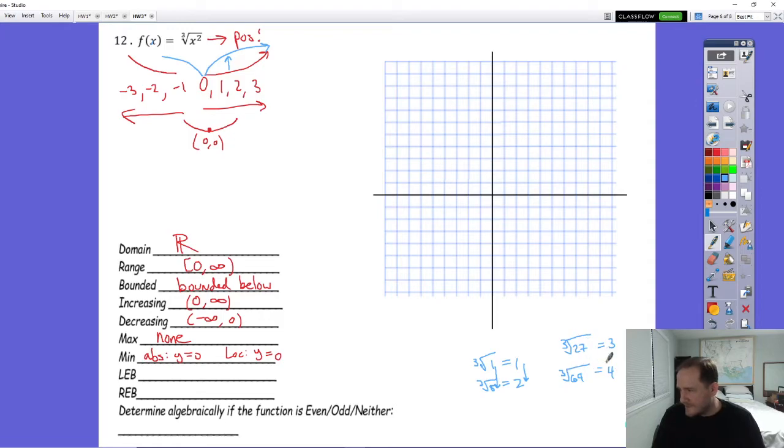So suddenly, for larger values of x, that increase of 1 in your outputs corresponds to an increase of whatever 64 minus 27 is. I don't know. 30, 37? Yeah, that's a big difference from 7, right? So clearly now, to get the same increase in y values, you need a much greater increase in x values. So that seems to imply we grow quickly at first, and then less quickly over time, right?